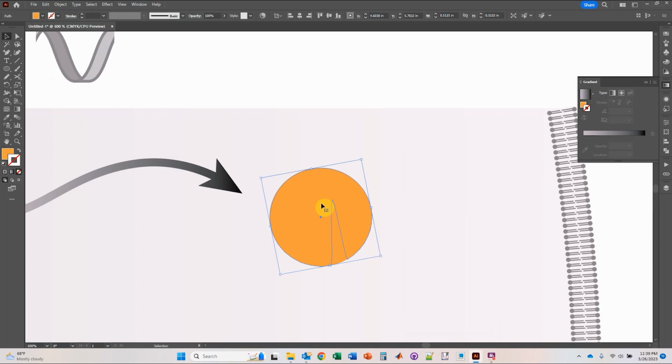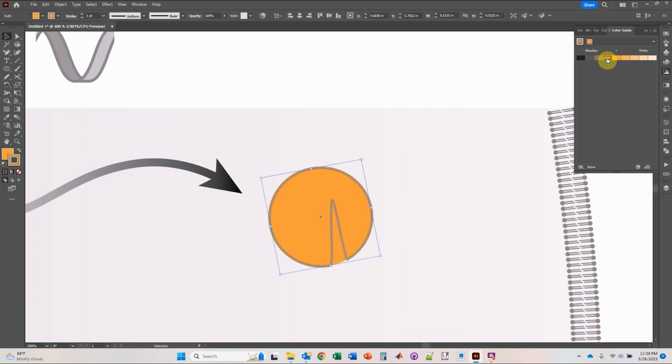Let's change the color first. So I'm going to go over here to this color guide and make it, let's Control Z because we want to actually change the fill and not the border. So I'm going to go over here to swatches, double click on this so that this filled circle comes up forward. Go back to the color guide and let's make it a little darker. And then now what I want to do is I'm going to hold Control and then do the left bracket. Okay, this left square bracket. And I'm just going to click it once.